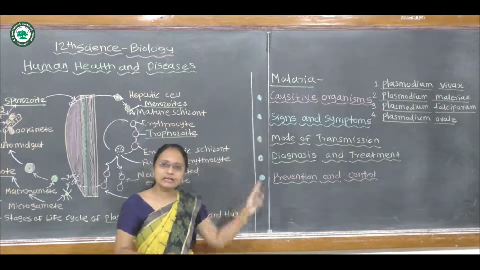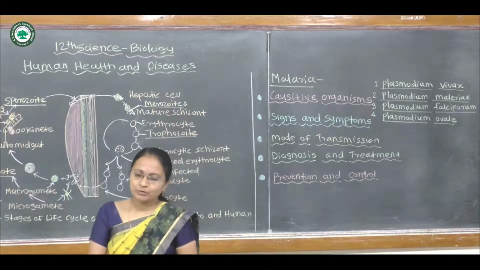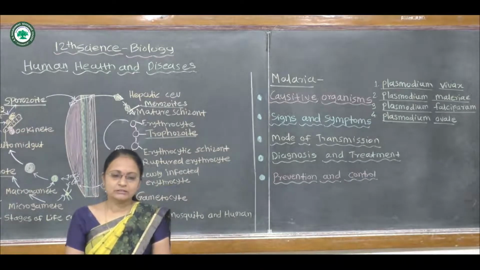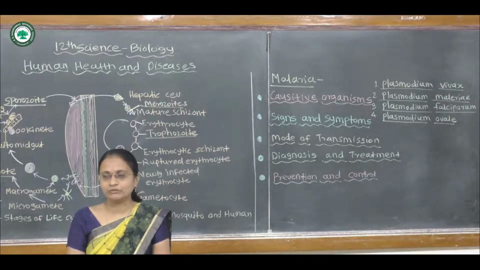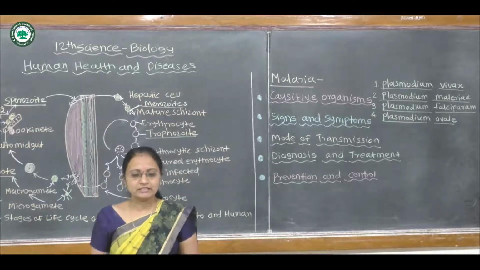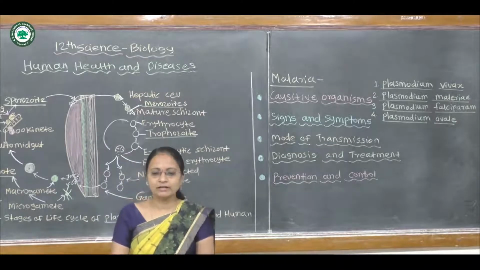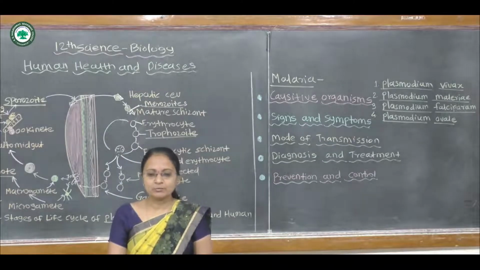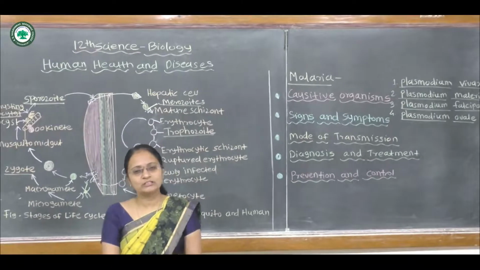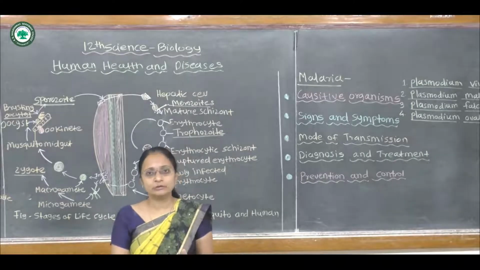Now, which signs and symptoms are observed in malaria? Very commonly, the person suffers from very high fever, headache, and chills. It may be difficult to recognize malaria without a proper blood diagnosis. The classical symptom of malaria is a cyclic occurrence of high fever followed by sweating and sudden shivering. Such an entire episode lasts for 4 to 6 hours and recurs every 2 or 3 days. This high fever and shivering continue in the person for 2 to 3 days.